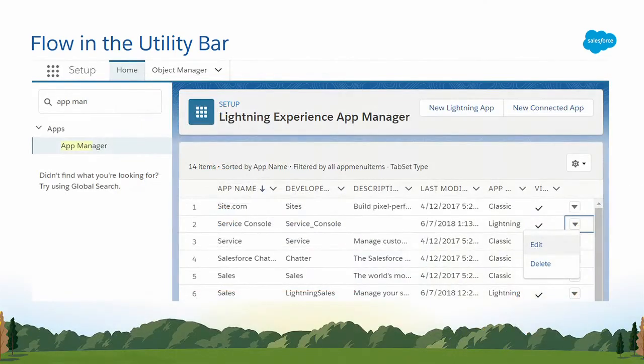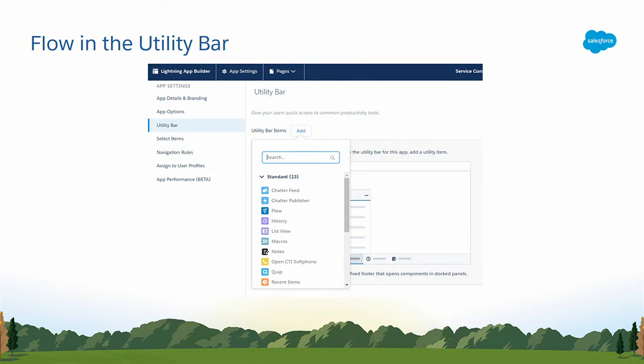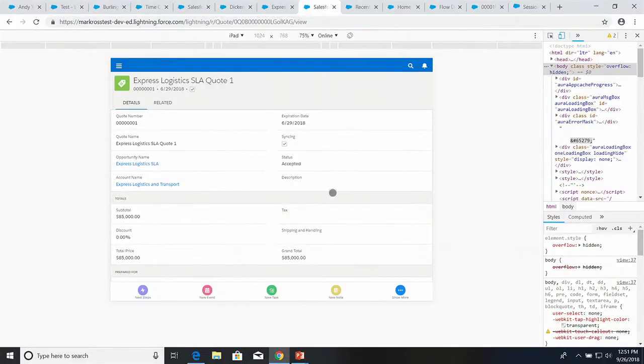But you can run a flow in that utility bar as well. So from the app manager, this is where you actually affect those collection of tabs up at the top. You go and you find the app you're talking about, and then you find the utility bar selection on the left side, you choose that, and then look right there, we've got one that says flow. We just select that, and we enter in the flow. And what does this look like exactly?